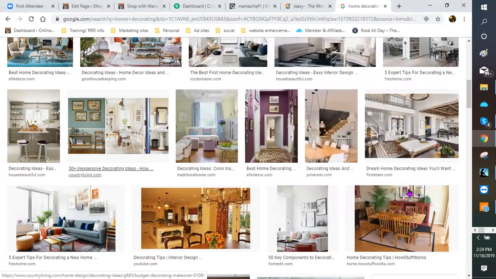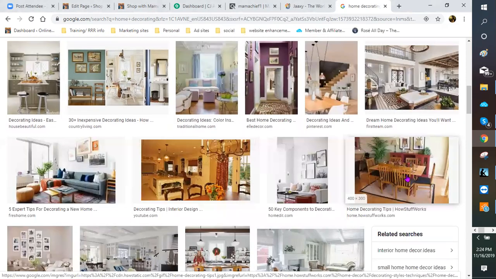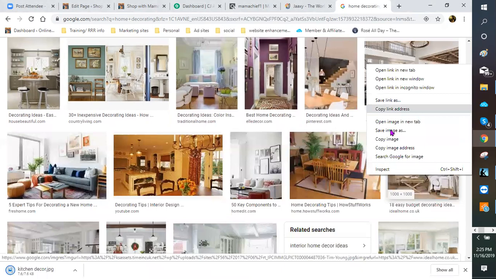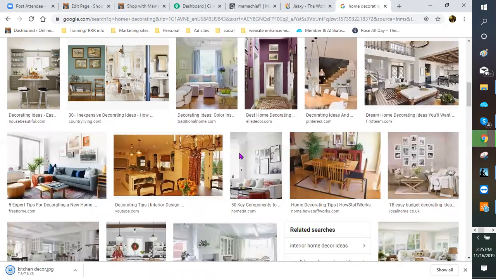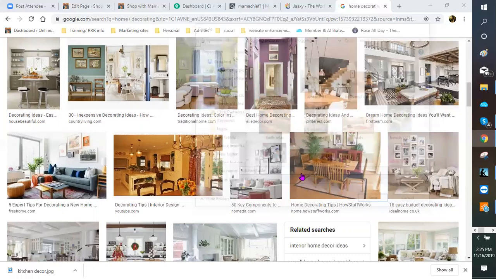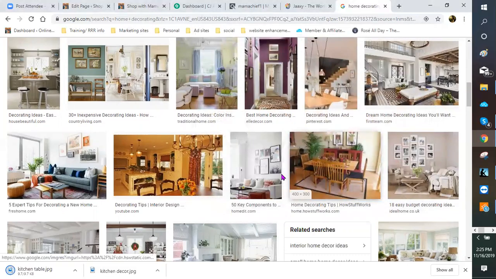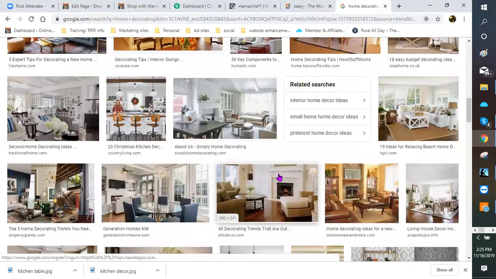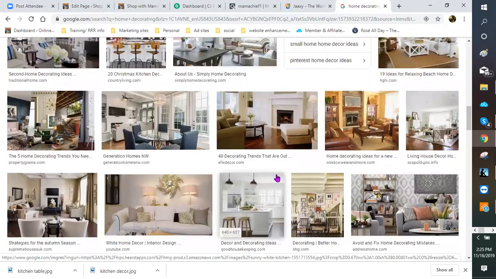And so here's another one. I'm going to put this one. This is a good one. And I'm going to hit Save Image As. And kitchen table. And then I want to get one of maybe a simple dining area. Not too dramatic.